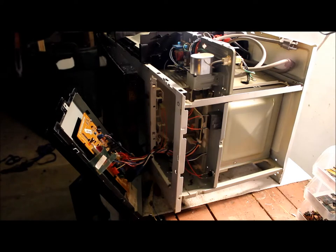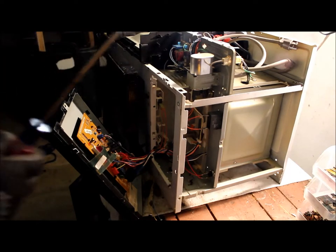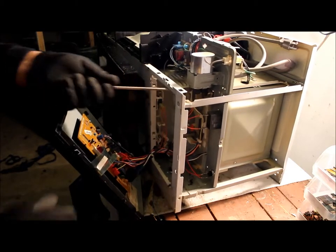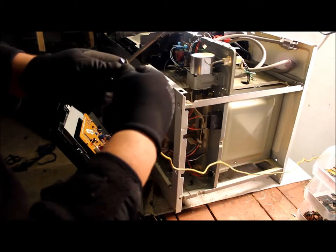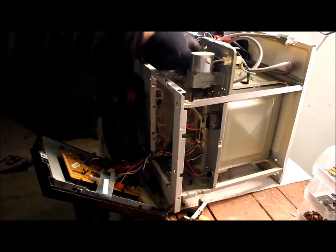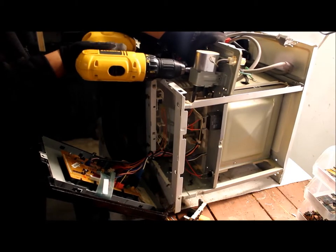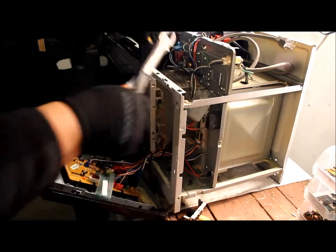One way to discharge it is with a screwdriver — you just touch both sides, the positive and the negative. I'm going to use my ground cable that I set up, attach it to my screwdriver, and just rub it. It's in a little housing here so you've got to take that off — it's just one screw. As you loosen it up you'll be able to pull it right out; this one has two wires on that side.